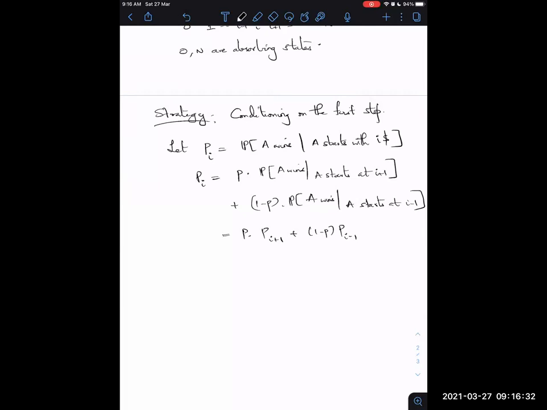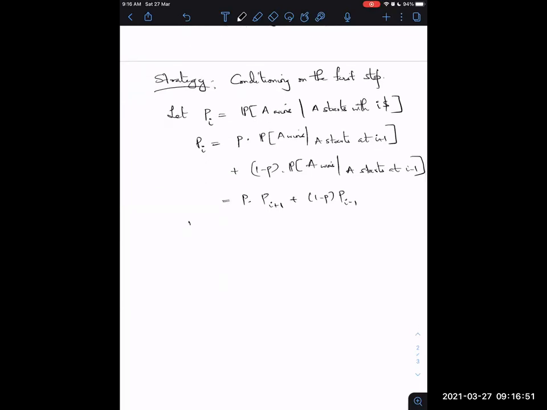All right. So now what you can see is this equation is a recursive equation in the sense that Pi depends on Pi plus 1 and Pi minus 1. So we need to solve this somehow. And to make it more clear, when the state is between 0 and n, this is the equation that we need. But as soon as we reach P0, something happens, and at Pn, something happens.